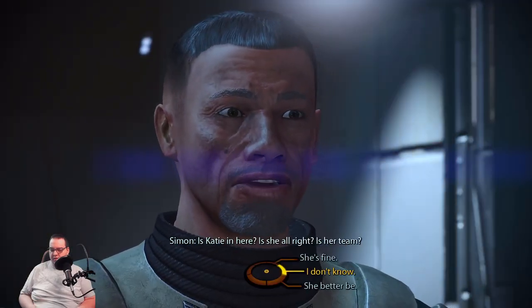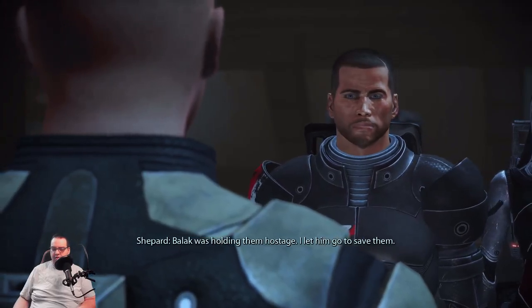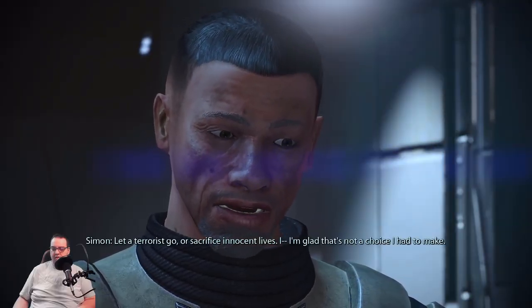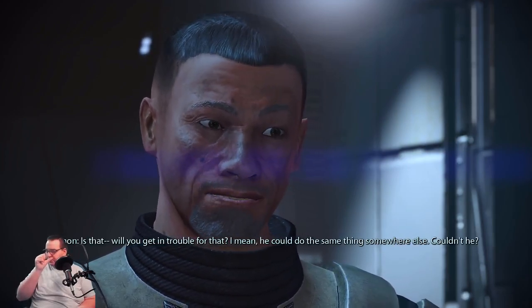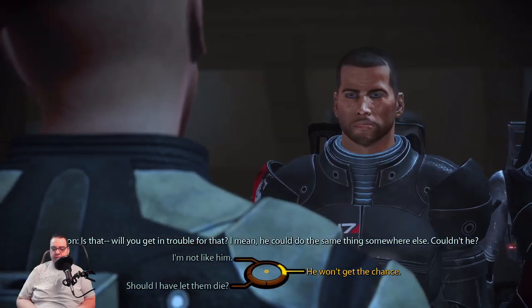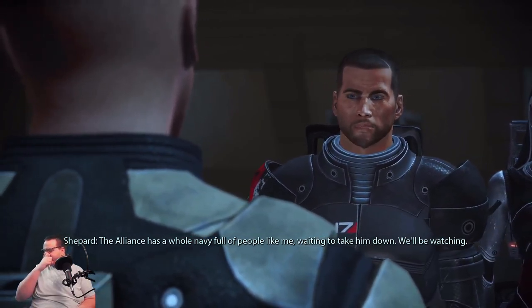Is Katie in here? Is she all right? Is her team? Balak was holding them hostage. I let him go to save them. Let a terrorist go or sacrifice innocent lives. I'm glad that's not a choice I had to make. Will you get in trouble for that? I mean, he could do the same thing somewhere else, couldn't he? The Alliance has a whole navy full of people like me, waiting to take him down. We'll be watching.